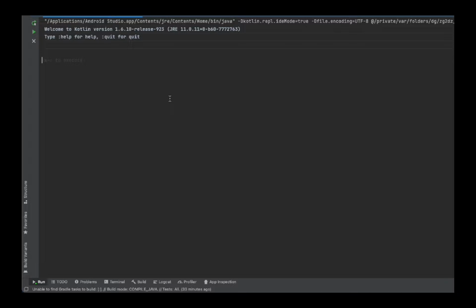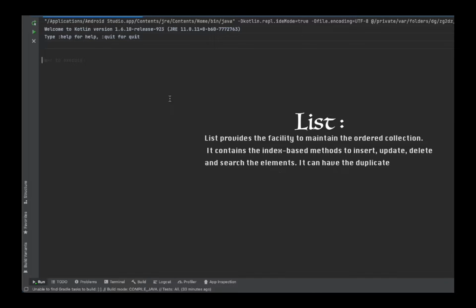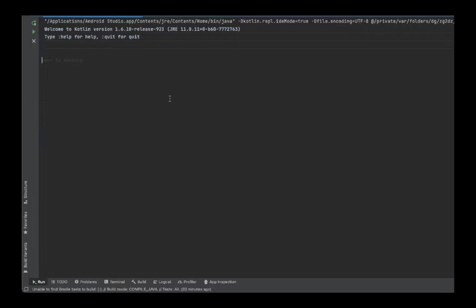Now, what is a list? Basically, a list is like containing some data together. First thing with the list is, let's say we're having a list of schools.